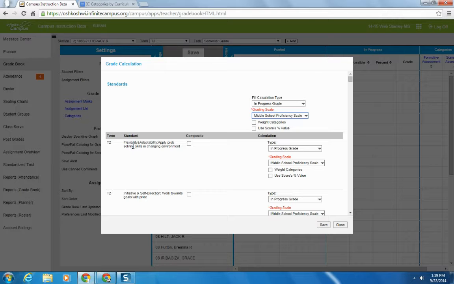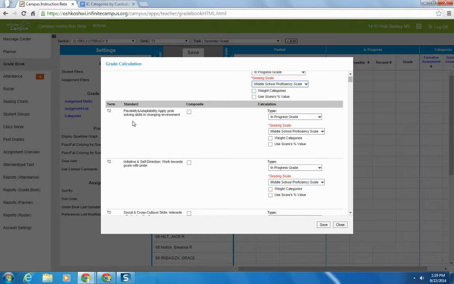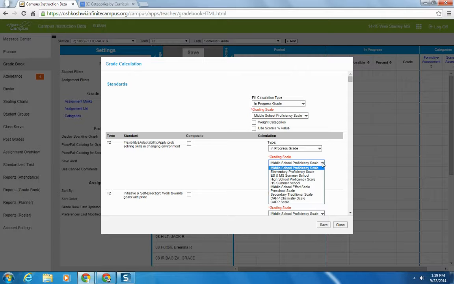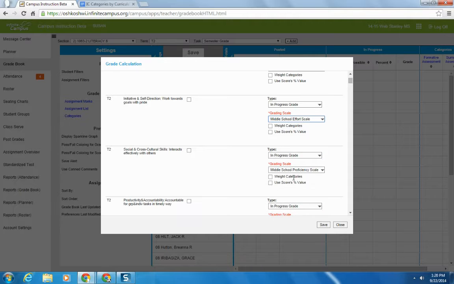Next, what I need to do is under Term 2, I'm going to be looking at my life and career skills. They're going to be the first 5 standards that are here. I need to make sure that I change these to the middle school effort scale. So right now I'm just going to go through here and change the first 5 to that.